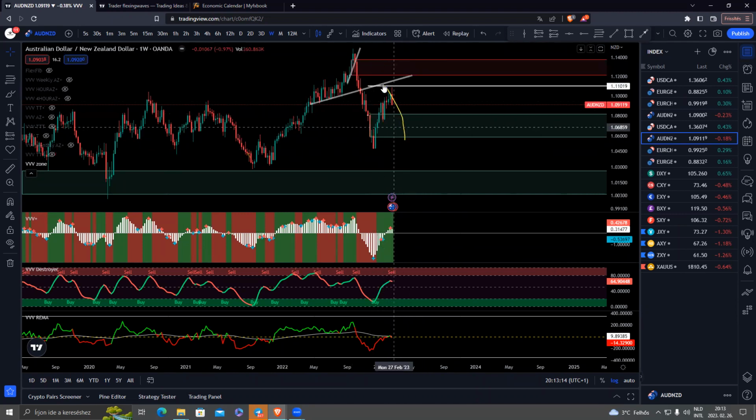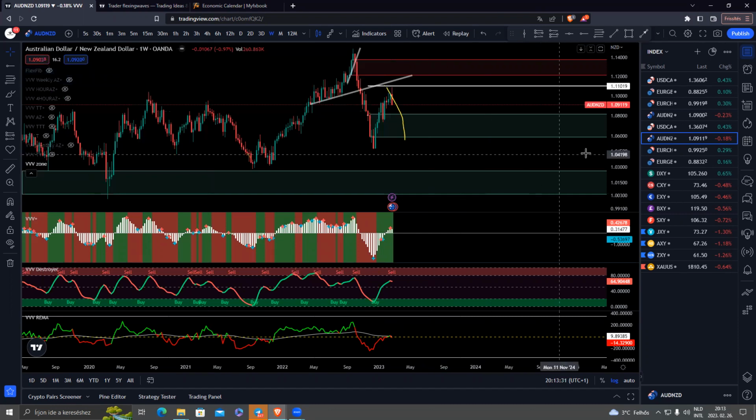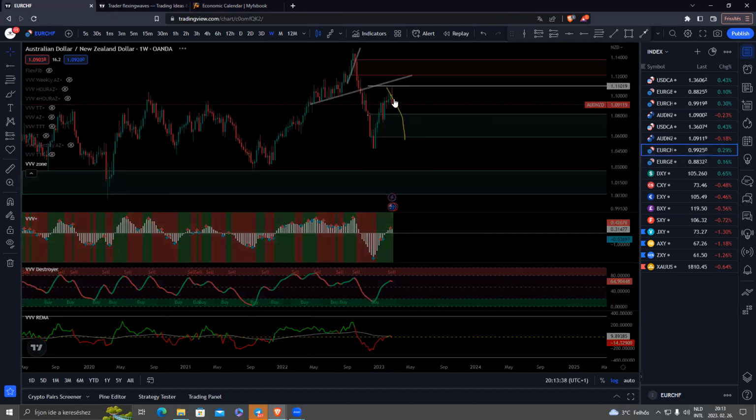Okay, I don't know when I drew this setup. I think it was somewhere in December. Okay, as you see, also from the Fibonacci level we bounced, that didn't change the fact, and I want to see the NZD dominating the Euro CHF.